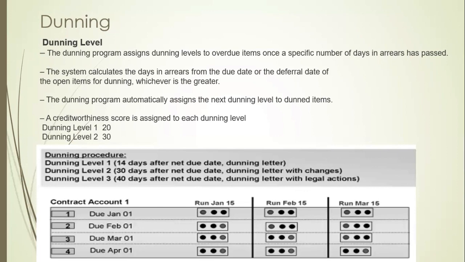Now these dunning processes are getting created. When the dunning process starts, automatically the creditworthiness of that person decreases, because he's not paying the amount within the time. Even if he has not paid within 30 days, on the 40th day, when we re-execute, it will apply the dunning charges, and we can take actions like disconnection or legal actions that will send a notice. So based on the contract accounts, we can create the levels, or we can create a procedure under which we have multiple levels.